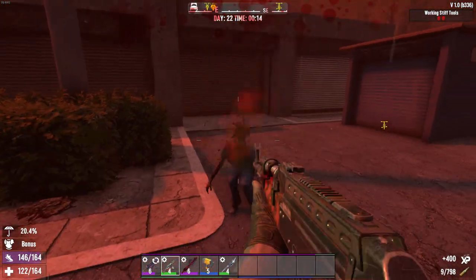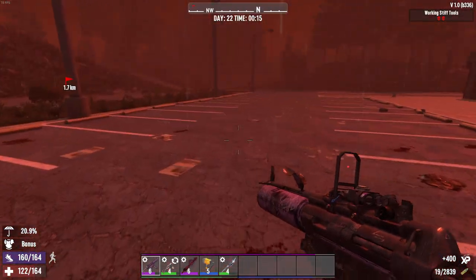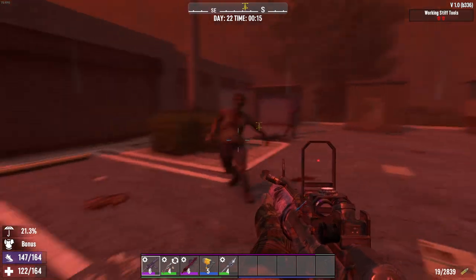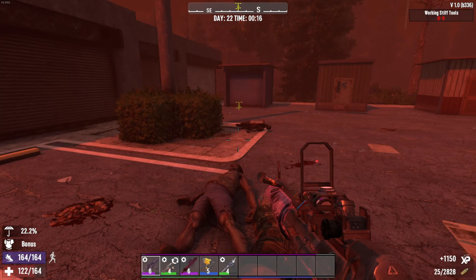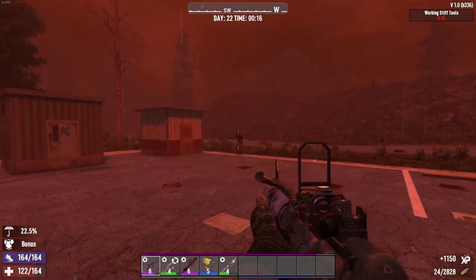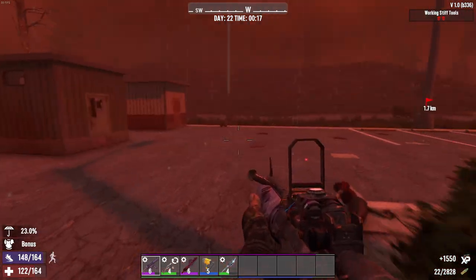No, no, no, no, no! I was reloading my gun. Get out of it. That's not fair. Edward, bugger off! I'm going to have to shut that door and go back in the front entrance.